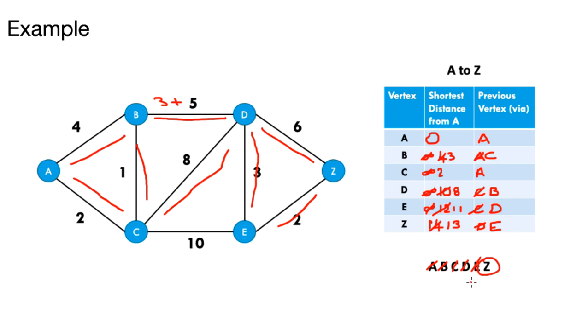Now, in order to get what we need for the exam, which is writing down the route and the shortest total cost, I like to write it backwards. If we write down the destination first, we look in the previous vertex via column, and we can see that it's via E. We go to the vertex E and see that the previous vertex was via D. This row tells us that it was via B. B's row tells us that it was via C, and C's row tells us it was via A, which is where I should have started. So my fastest route would have been A, C, B, D, E, and Z for a total cost of 13. So let's have a look at what that would have looked like on the graph itself: A to C, C to B, B to D, D to E, and E to Z. And that's what we're expected to do in an exam.